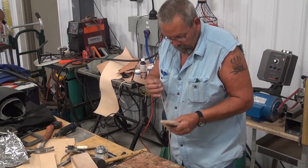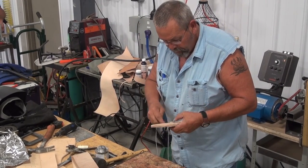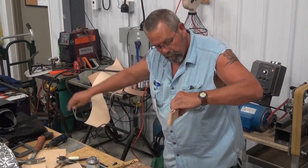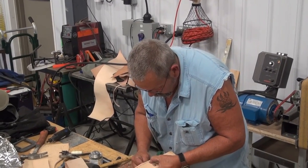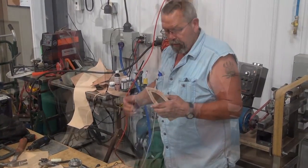Thread doubled, and then I like to split it. You get a nice continuous stitch in the top. Skip into that one. Drop them back to this one, and then when I come through, I split it. And it kind of gives it that herringbone effect.